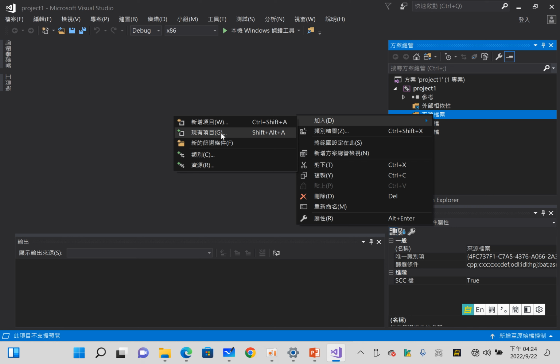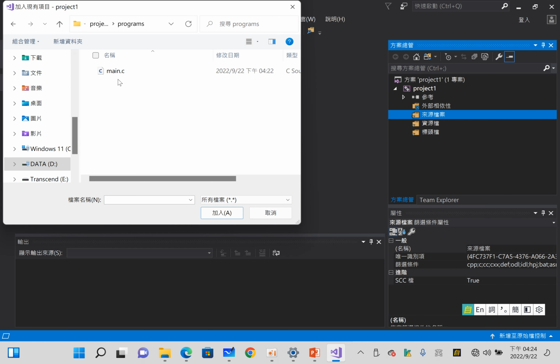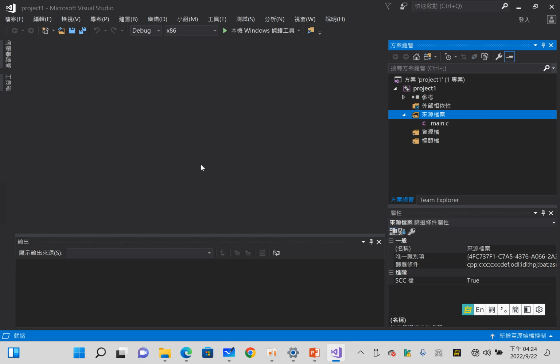That button will open a window for you, and this window is like the Windows 档案总管. You go to programs and then you choose the main.c you just created. Now you can see main.c here.